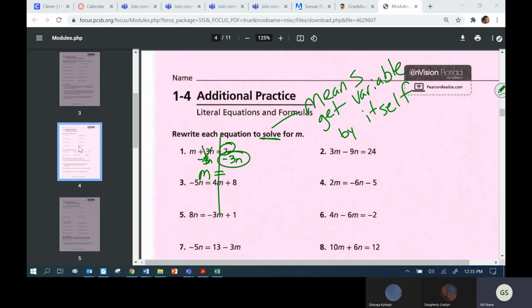It's just 7 subtract 3m. That's the final answer. If you have more than one variable and only one equation, and they're asking you to solve for something, unless they tell you that n equals something, like if they would have said n equals 2, well, then you could solve it because now you got rid of a variable. You're going to put that number 2 into the equation. But if you have 2 variables, or more than 2 variables, and only one equation, your final answer is going to have a bunch of variables in it. Even if it says solve. Solve just means get the variable by itself.